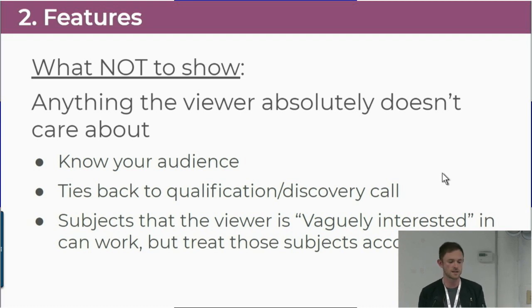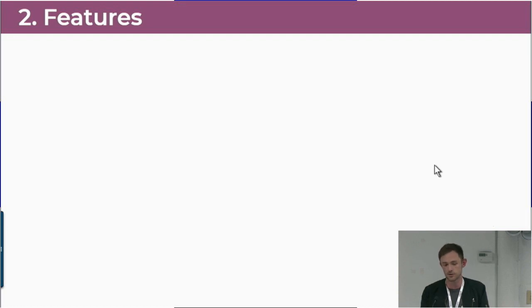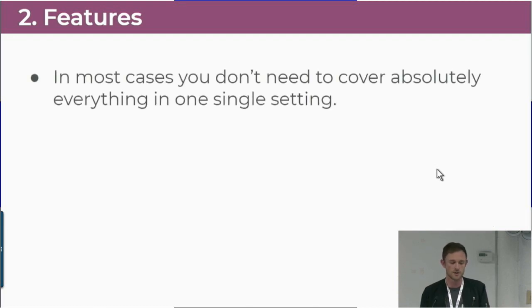You could do that. I would just say treat those subjects accordingly. In other words, maybe save them for the end if you have time. Don't dwell on them too much if it's not critical. And then, as far as features go, in most cases, you don't need to show absolutely everything. Sometimes people make this mistake. You don't have to have one demo where you cover absolutely everything.